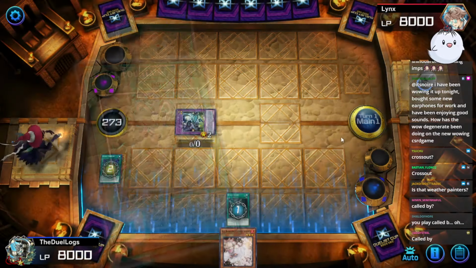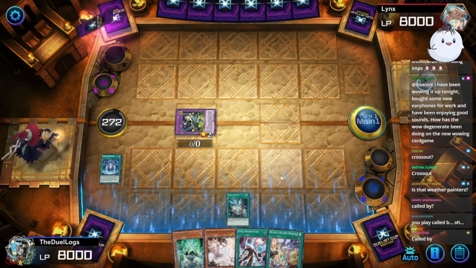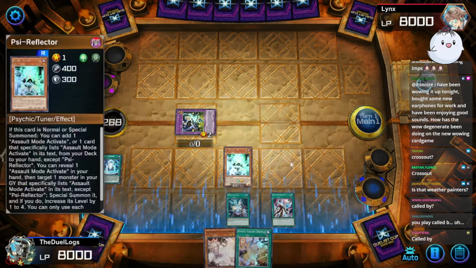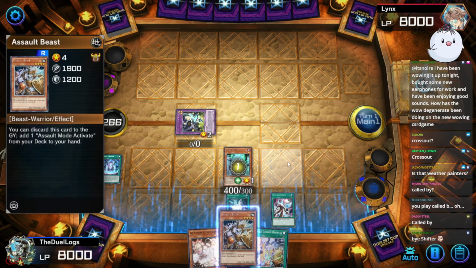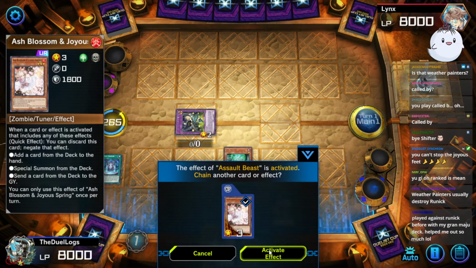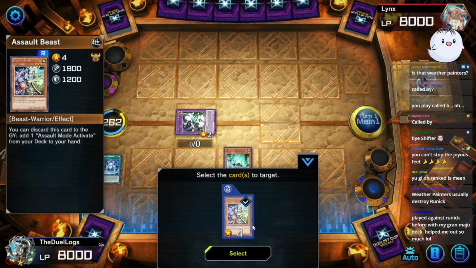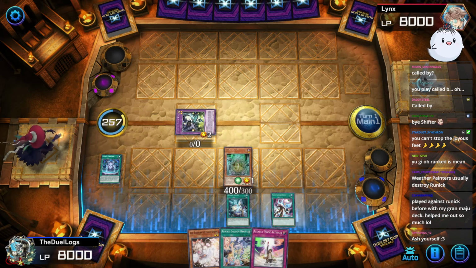What are they playing? Weather Painters? Oh, they're about to get shenanigans. Draw three cards. Ooh. Soul Absorption. Excellent. Psy Frame. Activate its effect. Assault the Beast. Activate Assault Beast. Oops. Assault mode, activate. Reveal assault mode. Special summon this card. Increases level by one, so it goes with a five, so you can go into a level six synchro monster.